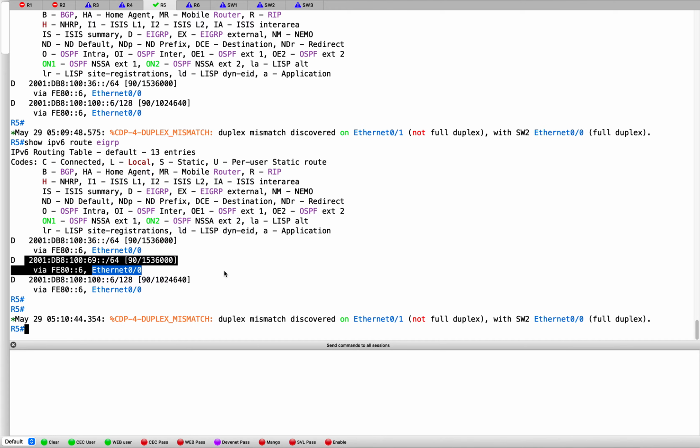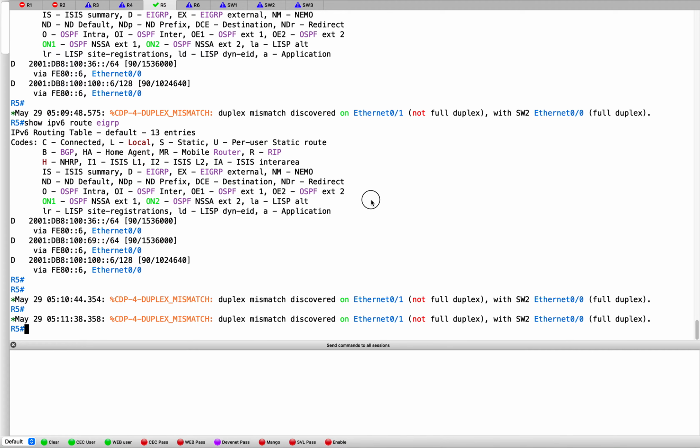But if you make it passive, the prefix will still be reachable. The prefix will be advertised, but the interface will be disabled for EIGRP, right? So this is a very common configuration of enabling passive, when you know for sure that you just need that prefix for reachability, but you don't really want any EIGRP running on it, right?